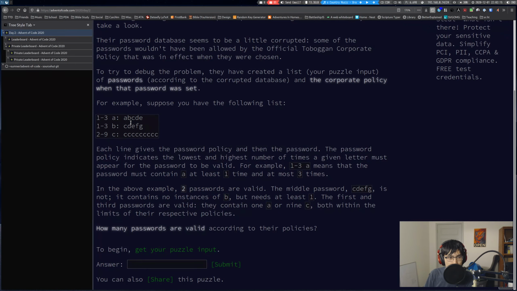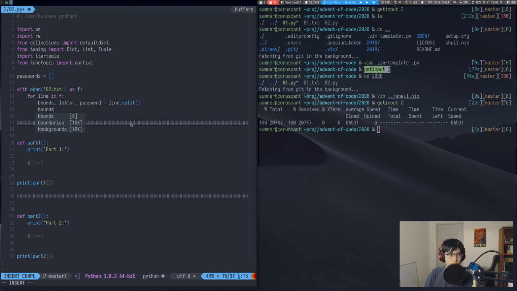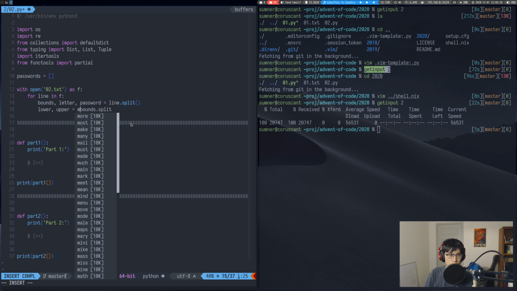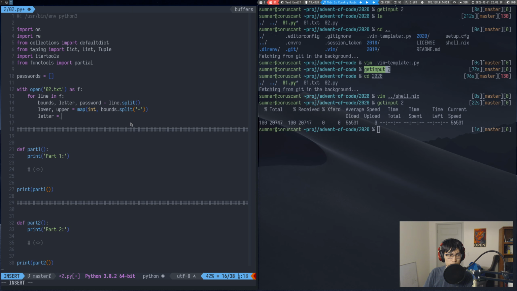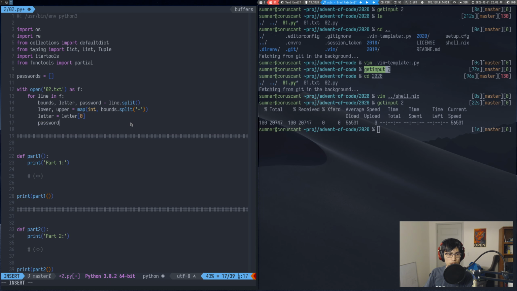So that's space separated, and then we have bounds, low and upper, on bounds.split by the dash, and then letter equals just the first character should be fine, and then password is just the password.